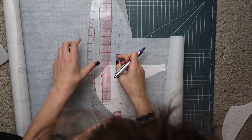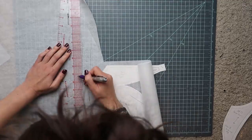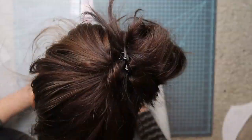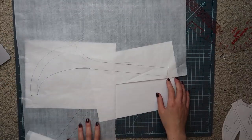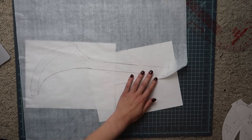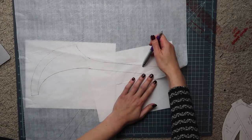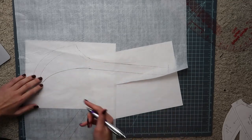I think I want this to be like 10 inches long. So here we have the strap piece. I already have my seam allowances over here, but I still need to add my seam allowances on this inside curve.